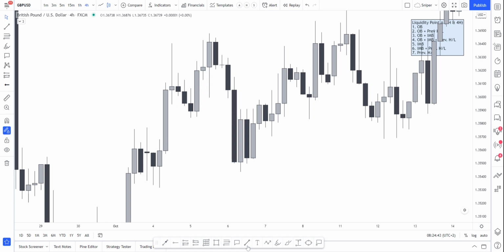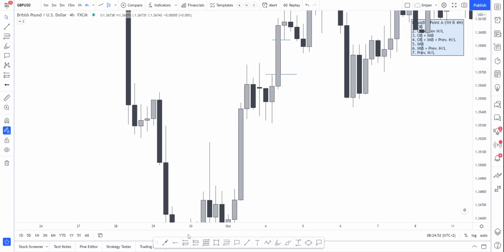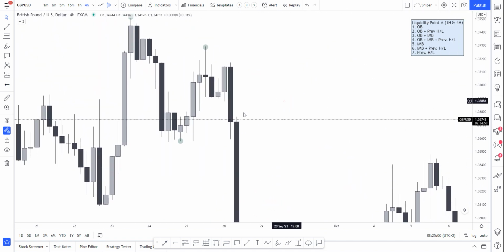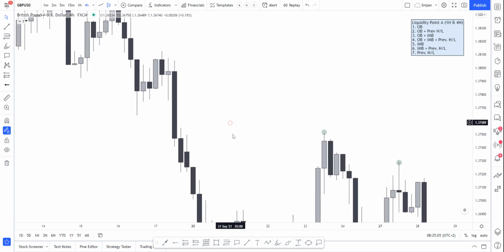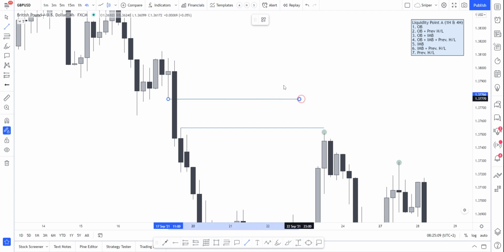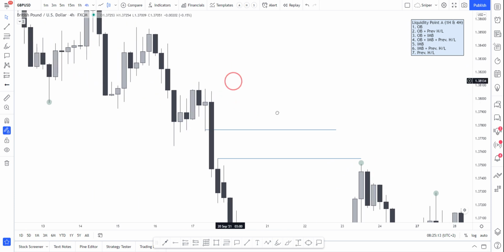Over here we had imbalance as well between that wick and this wick. You see price tapping into it. See, there's no imbalance in there because you can see that this wick and that wick tap each other, so the price is balanced and filled. We don't need to see price coming back into that area. Let's see, here we have another example. There's the imbalance. Price has not yet at this point in time reached into it, so it's still up for grabs.